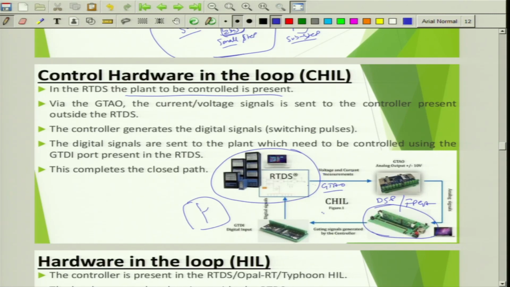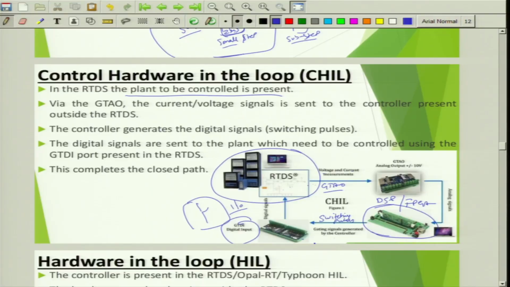Then you generate the switching pulses, and by using GTDI ports you send these switching pulses, either 1 or 0, to the model present within the RTDS. That means there are converters here and they get the switching pulses coming from the outside controller.